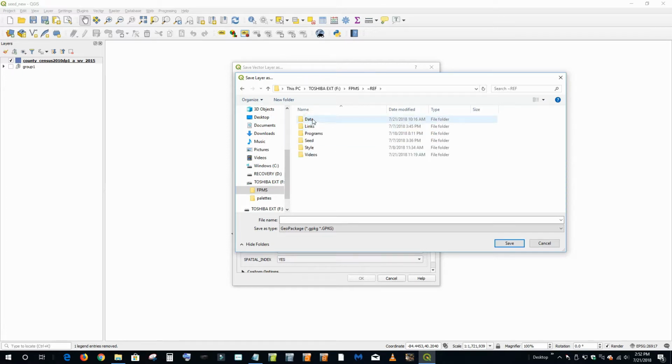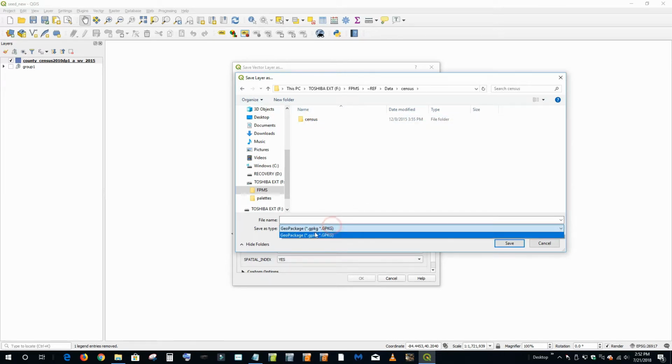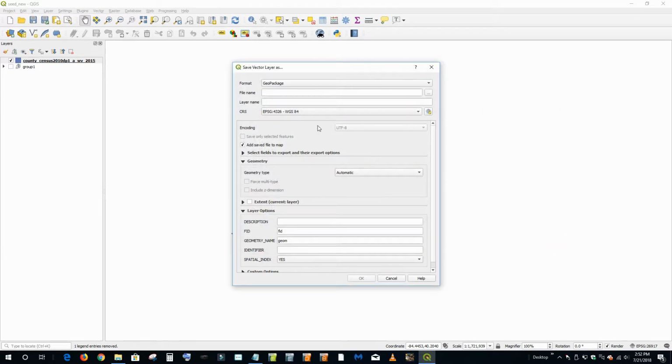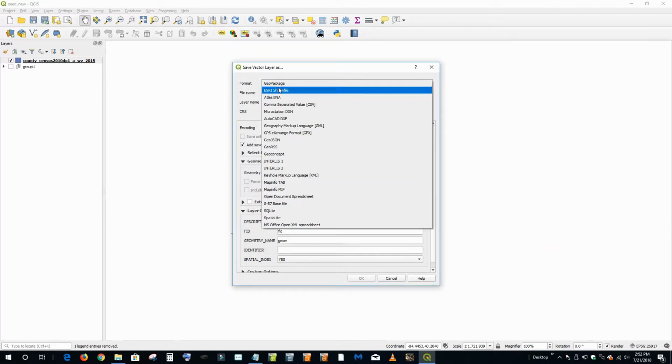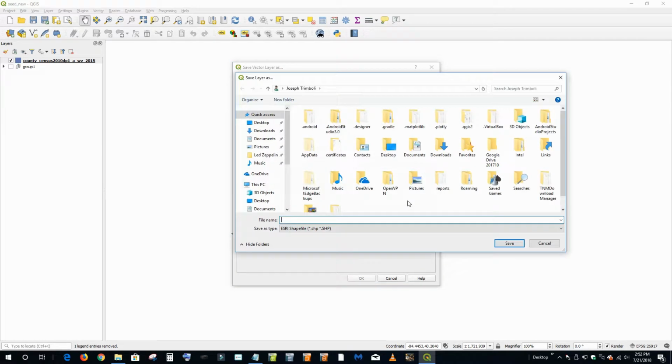So I'm going to go to reference data, and this came from the census, and I'm just going to stick a shape file in there. I got to change that up here. Esri shape file. Okay, here we go. Typically, the Esri shape file seems to do best in QGIS.